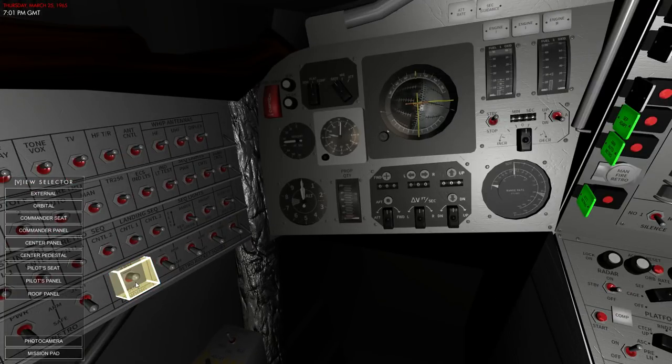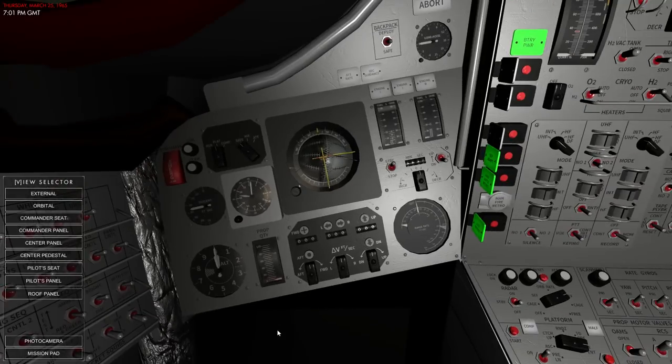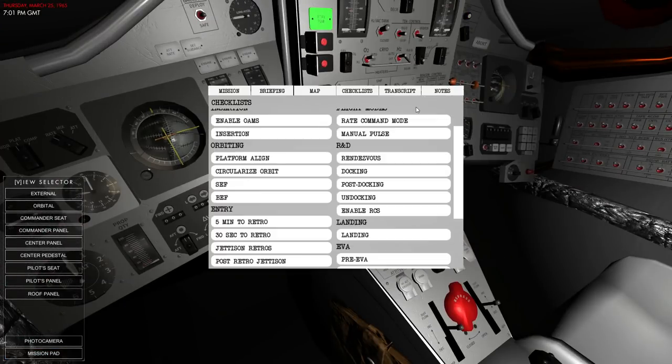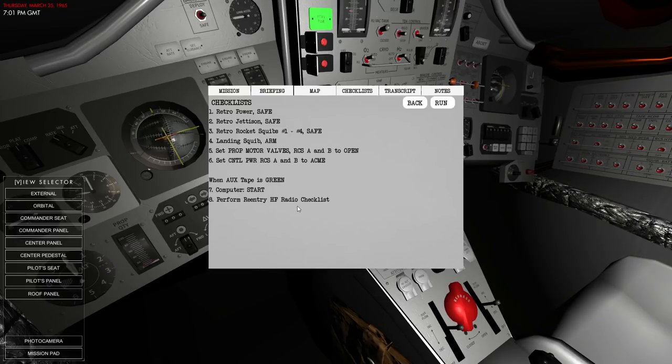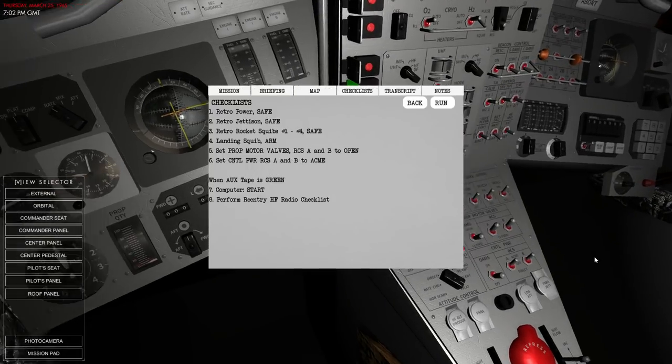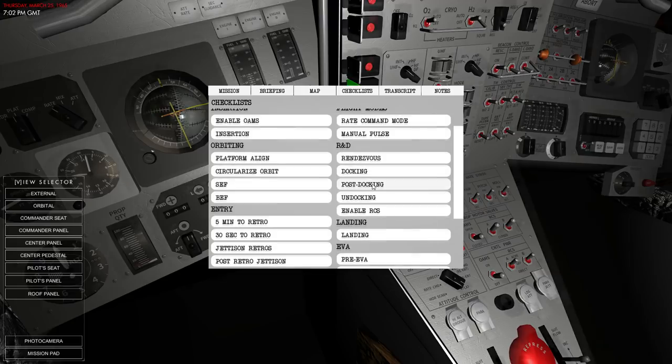Squib landing up. Everything else seems fine. It disappeared, everything else. What else did it say? It said computer start. Okay. And then perform the next checklist. Oh, this is where it wanted me to turn the RCS. Well, screw you. I want my RCS right away, darn it. Otherwise, what the heck kind of control do we have?